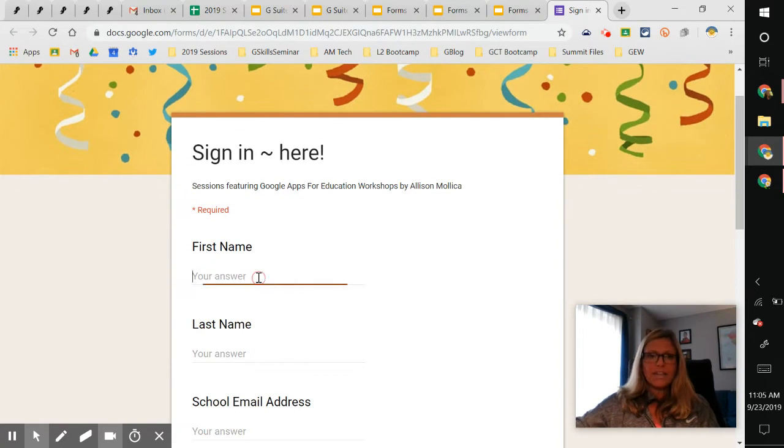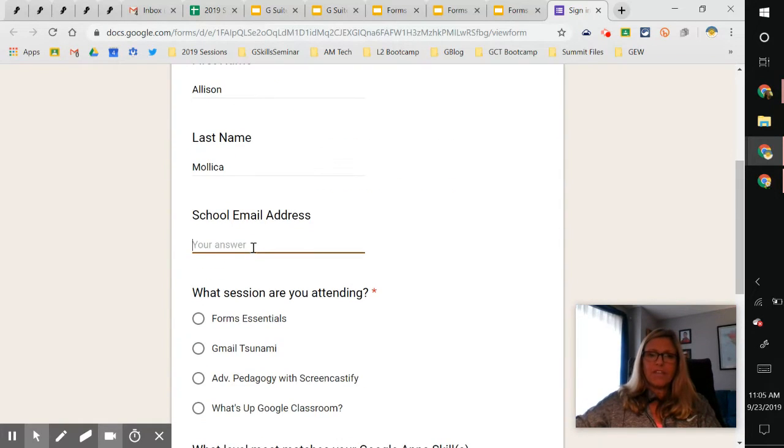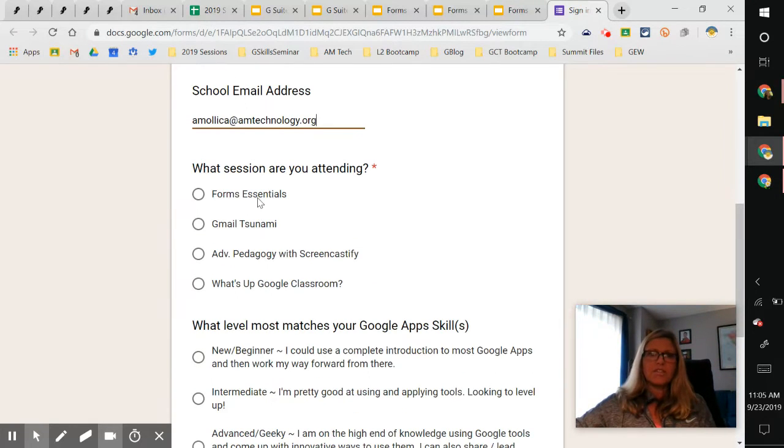So the sign in, I'll demo it here. You just create it so you're collecting the first and last name, always separately in case you want to sort them in the sheet later. And then you want to make sure you get the email address. That's essential because you want to be able to email people later. And this workshop will show you how to create all these questions.